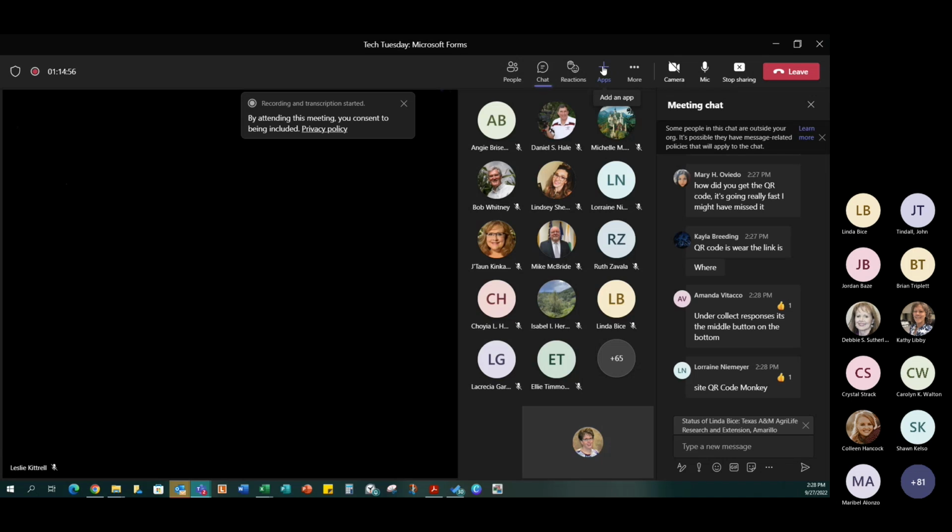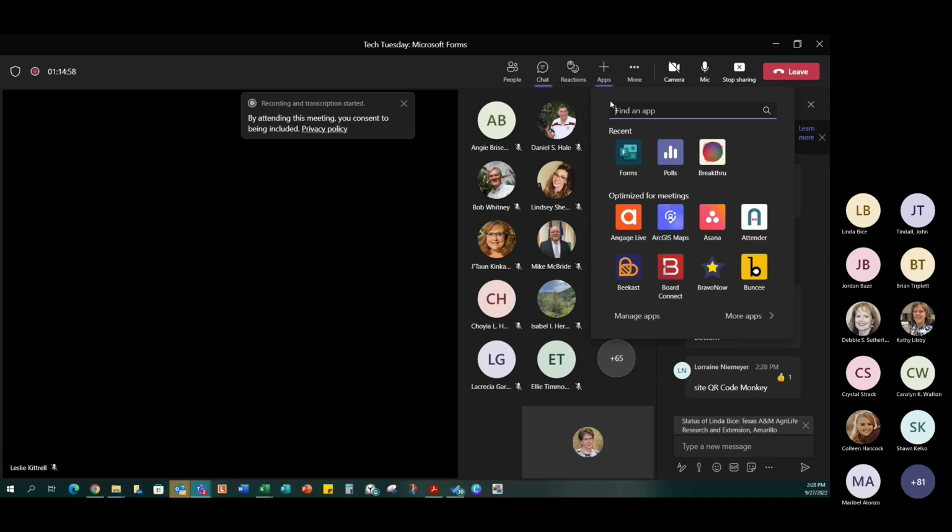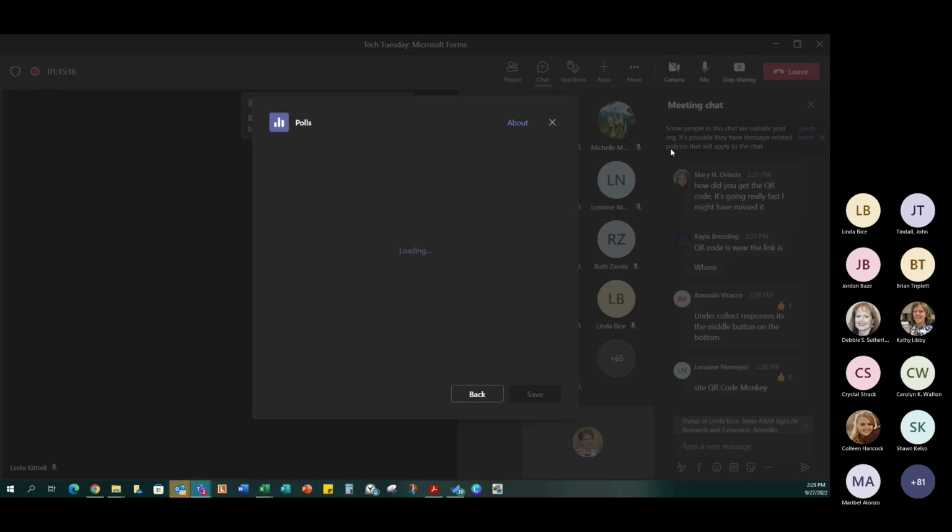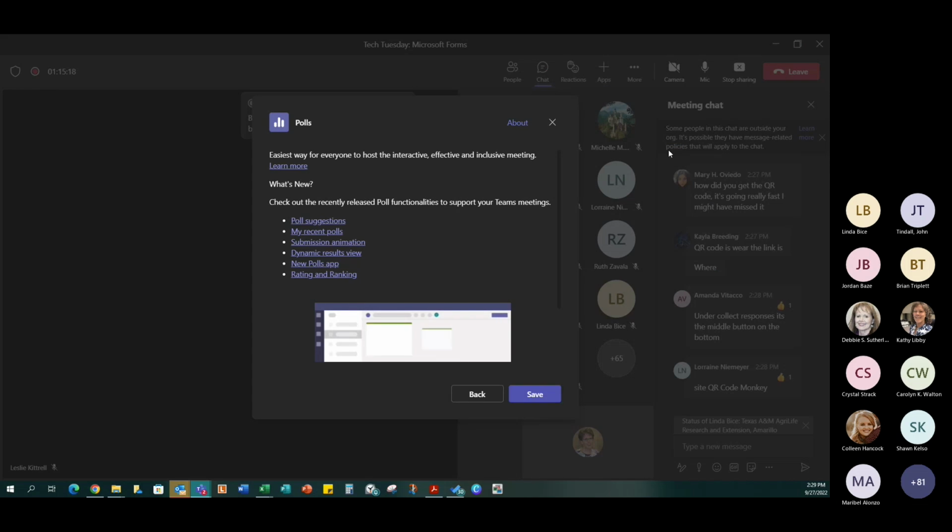So you're going to hit the plus button, and you can do a poll or a form. And so just for your information, this is something new and coming. The forms, as far as inserting like this, is going to be called polls. So I'm going to go ahead and go to polls. They're changing the name of it when you're using it during a live meeting.